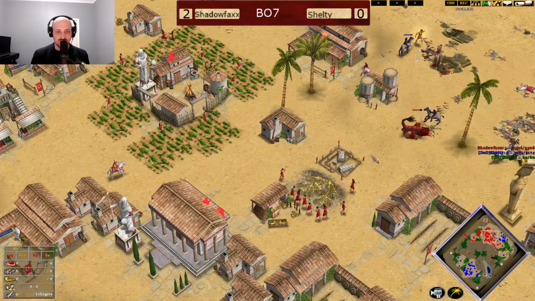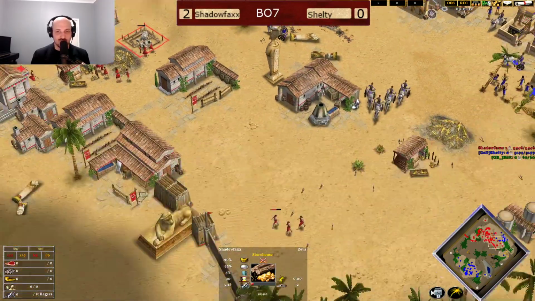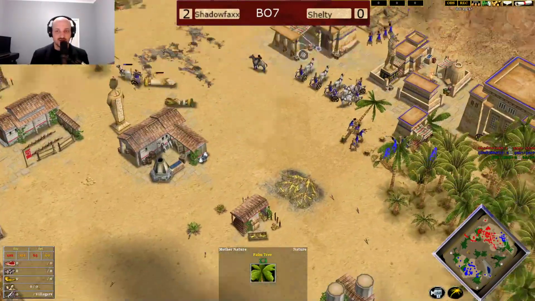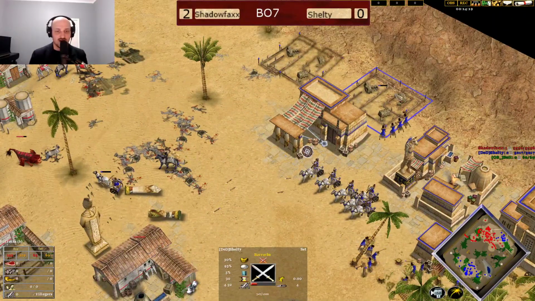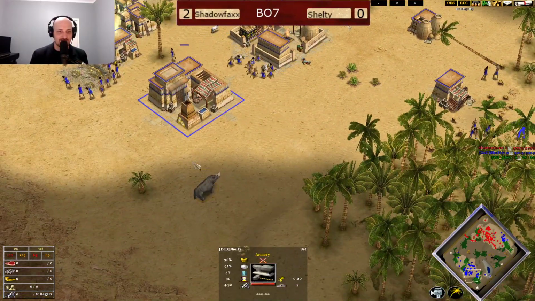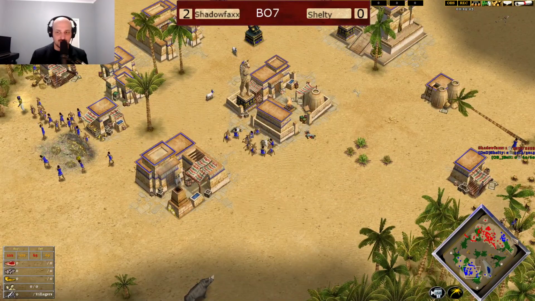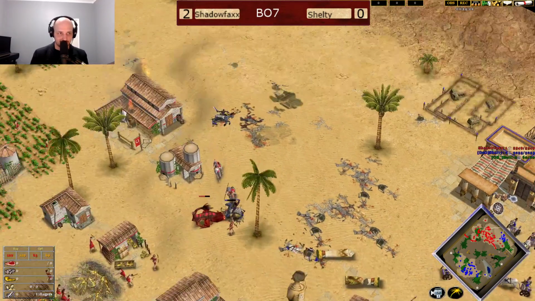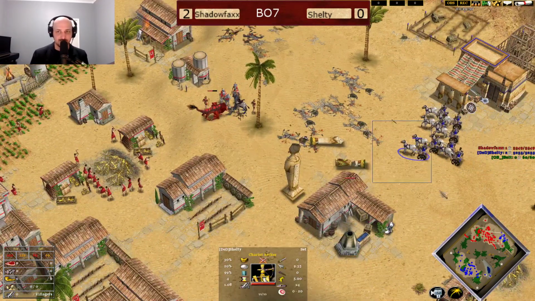The villagers on this gold mine, though, getting all of that stuff that they need. Some villagers running away over here. Chariot Archers do get picked off as they're trying to make their way into this location here. We are seeing some barracks coming down now for Shelty, who's eating these goat. He does have this rhinoceros in the back here, but he must have forgotten about it, as a little bit of panic is going on in this game for Shelty.